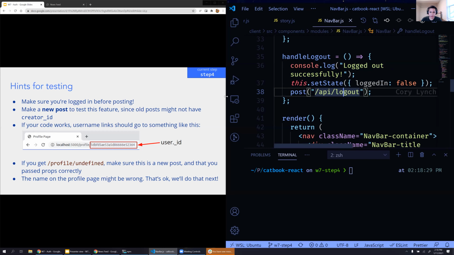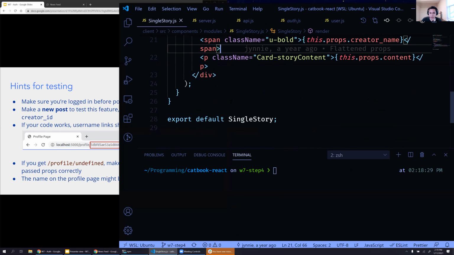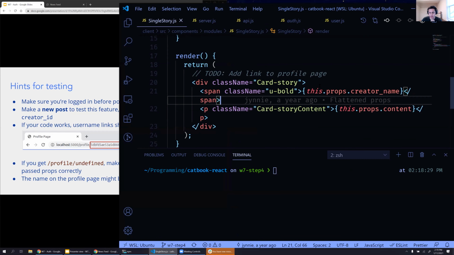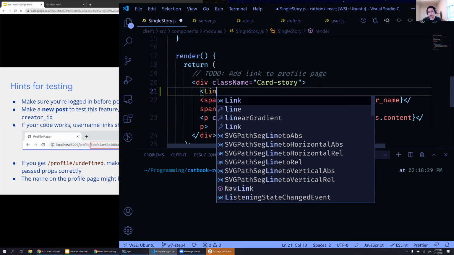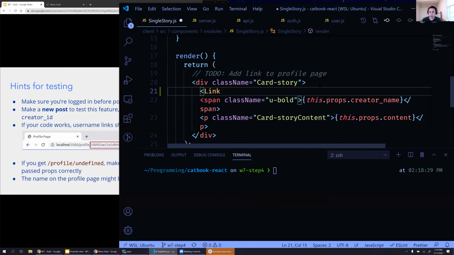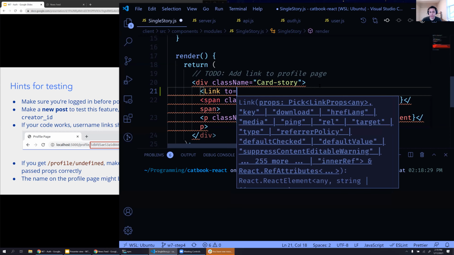SingleStory has a couple things going on. Let me make this bigger. SingleStory displays the creator name, and it displays the content. What we want to do here is change this to use the fancy routing. We use a component called Link, which is provided by Reach Router, to link to another part of your website. "to" is a prop that it takes, and it takes the endpoint that you want to go to.